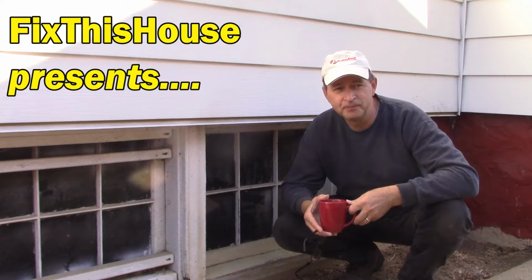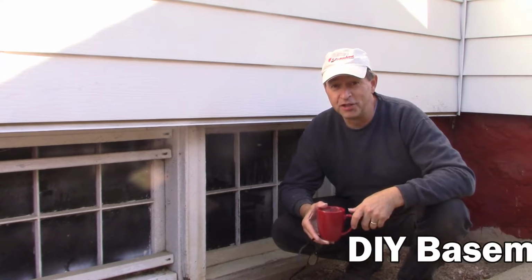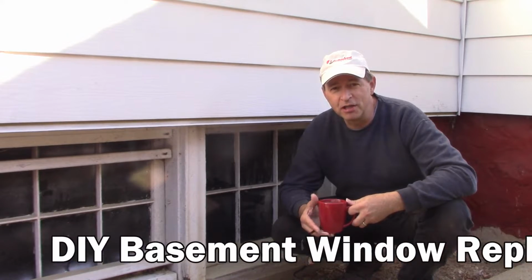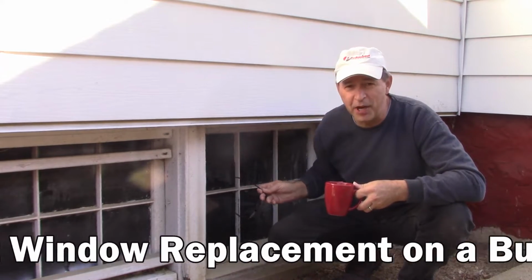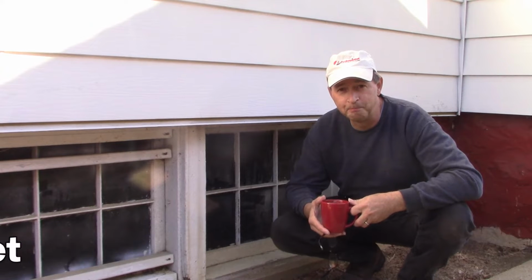Hi guys, welcome to Fix This House, Window Edition. Today our project is to replace these basement windows in this 100-year-old home.